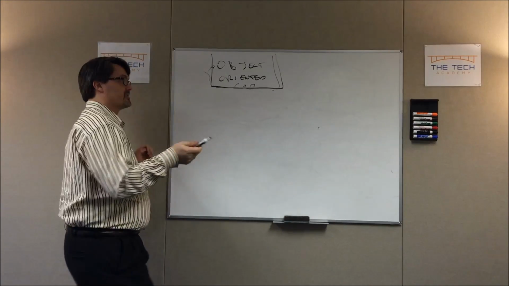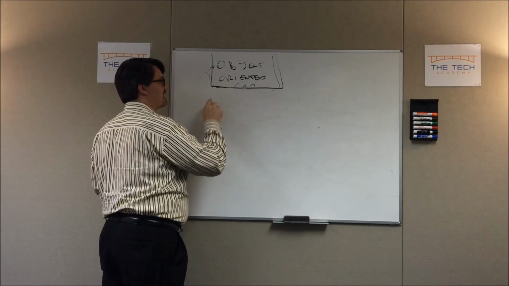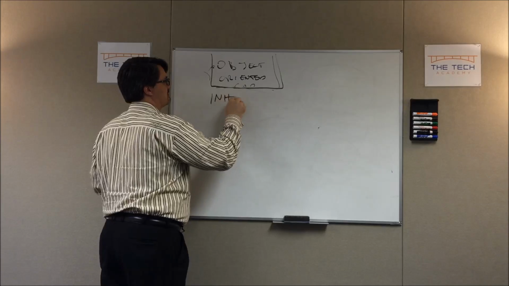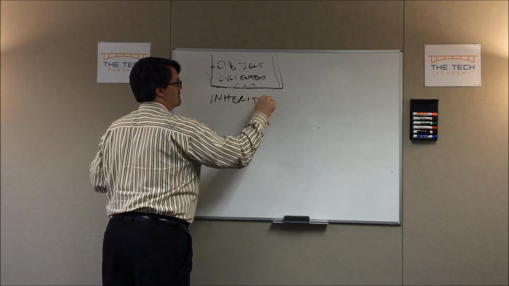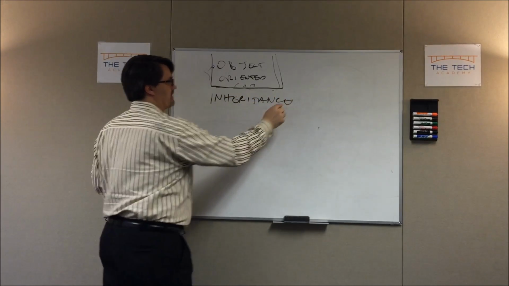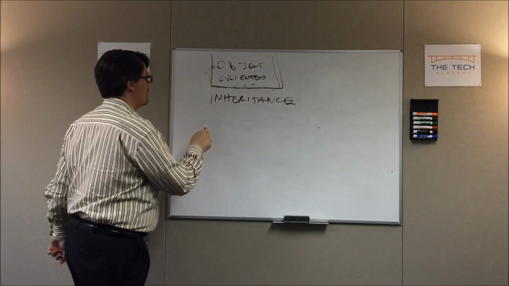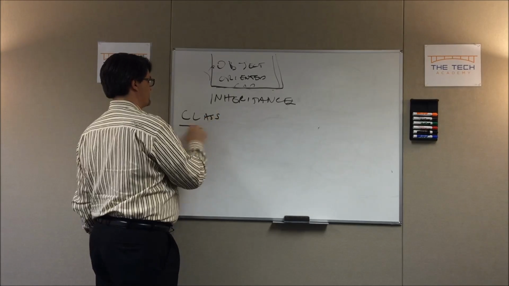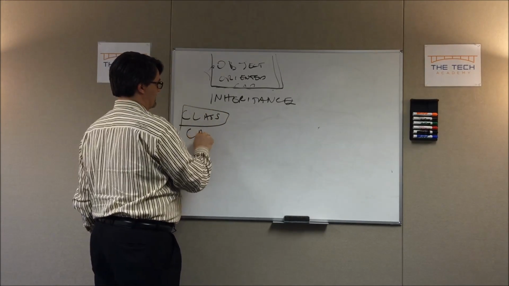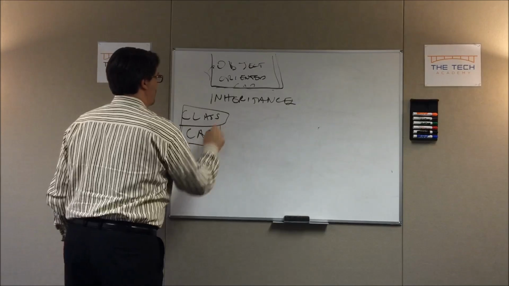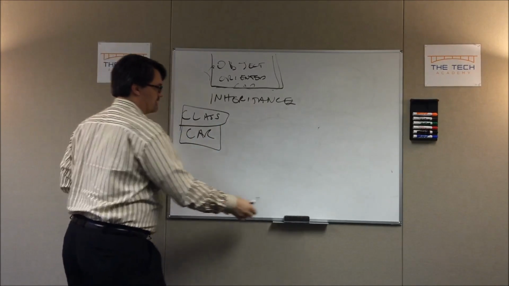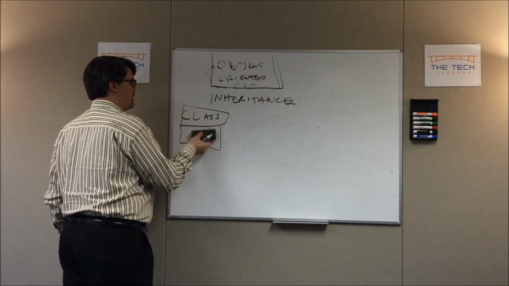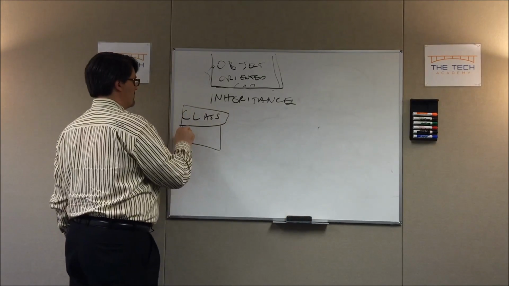Okay, one more really awesome thing about object-oriented programming that you're going to get into is called inheritance. No, this doesn't mean that your grandfather left you a yacht. What it means is, if you're defining a class, in this case we're going to have a little fun and say our class is called car. Well, actually, let's go very, very high level and say we're defining a class called a vehicle.